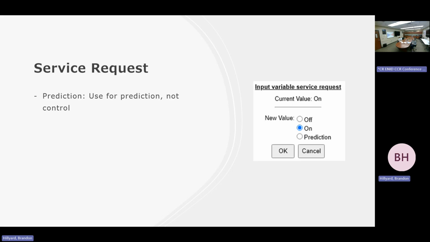So for MVs, if you're going to manually manipulate one of your MVs in the DCS, or just put it in auto in the DCS and adjust the set point yourself, you should put it in prediction mode because then APC can see those moves and estimate the impact on the other variables that it normally is used to control, and then it can use the other handles still in service to control it. For CVs, APC will predict where the variable is going to go, but it doesn't control off of it. So it's just a way to see what's going to happen without controlling it.